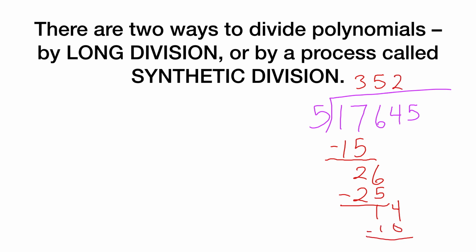That's 10, and 14 minus 10 leaves us with 4, then pulling down the 5 gives 45. That leaves us with 9. And that's how we do long division. You might remember that. But the question is, what would happen if this had been an 8 and not a 5? Well, we would have been left with a remainder of 3, which means if I wanted to write out this whole thing as a full number, I would have to either keep dividing and get 0.6, or I could do 3,529 and 3/5. Notice I'm taking the remainder and dividing by what I'm dividing by. That might come in handy in just a minute.